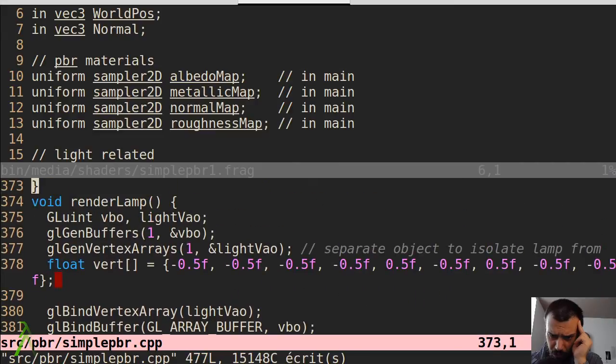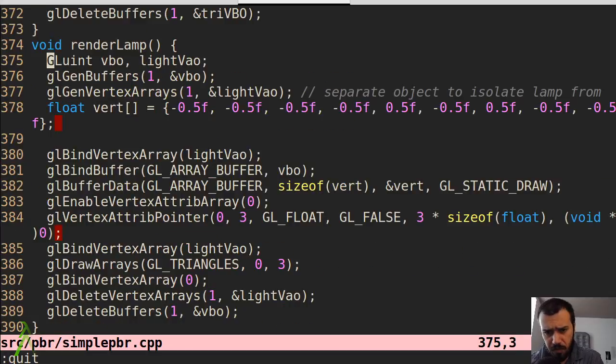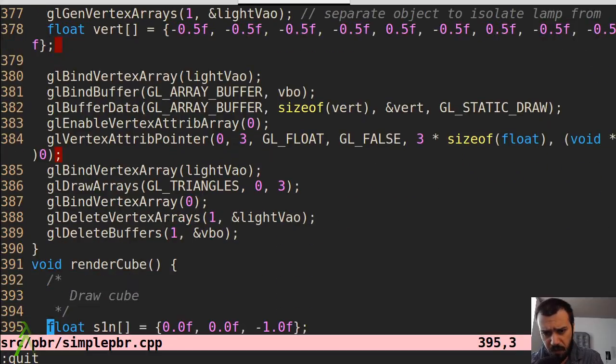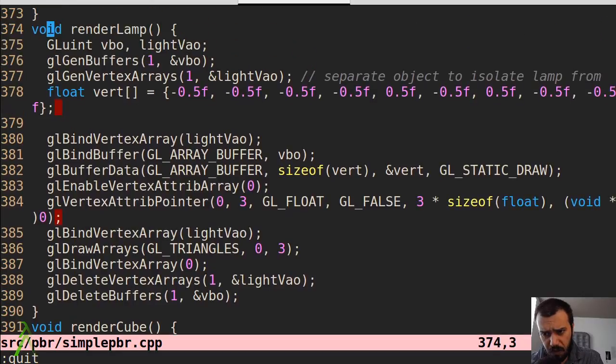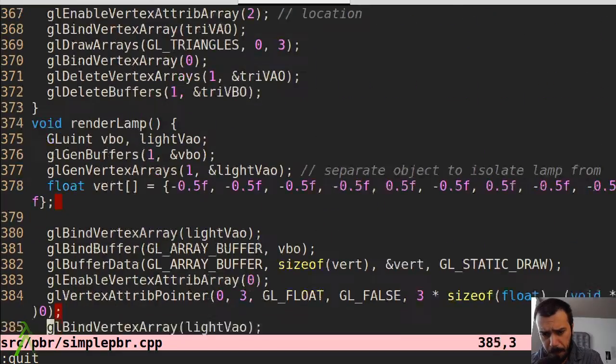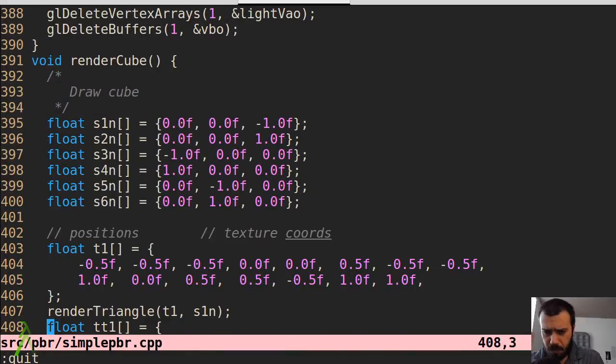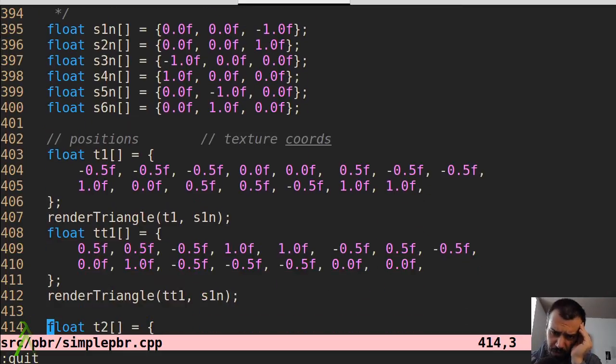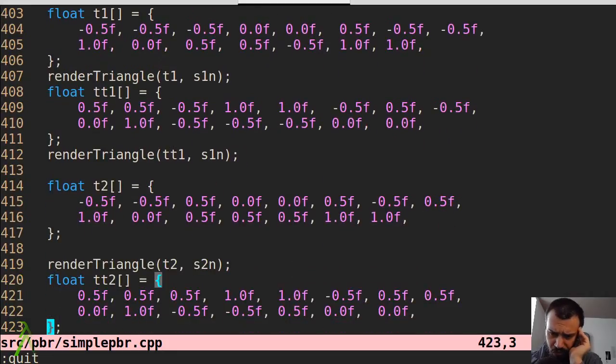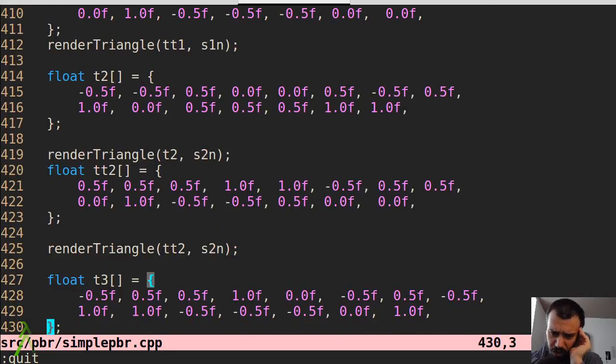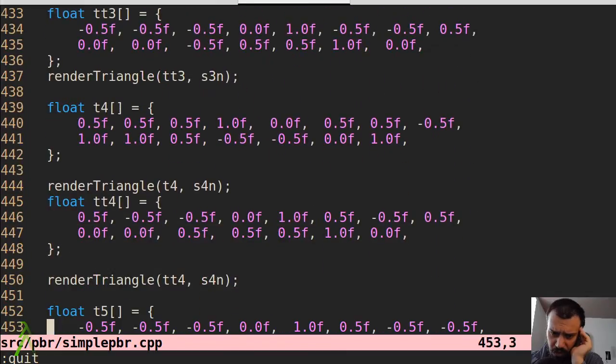Let's change the API a little bit, and instead of rendering a triangle, let's render the cube. Though I don't think it would change a lot of stuff.